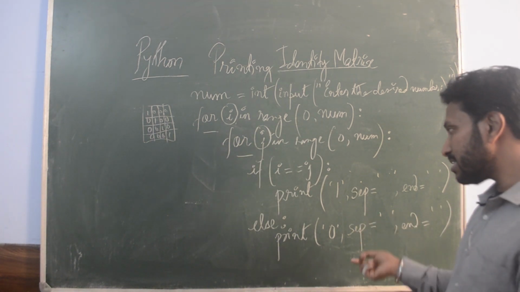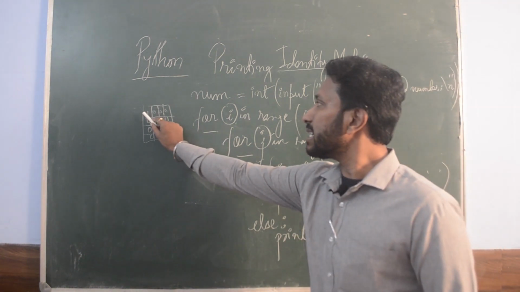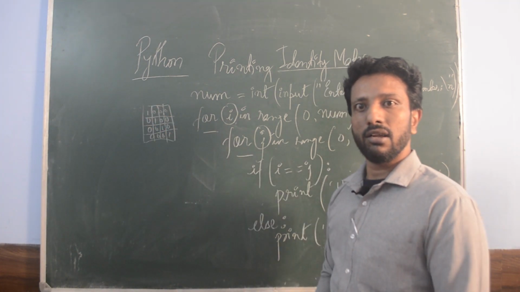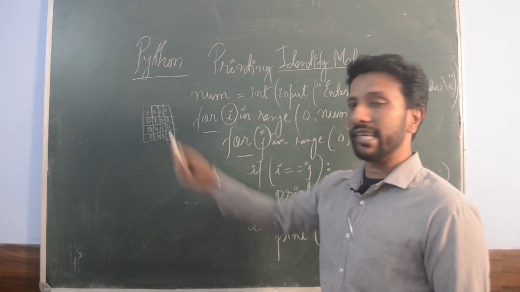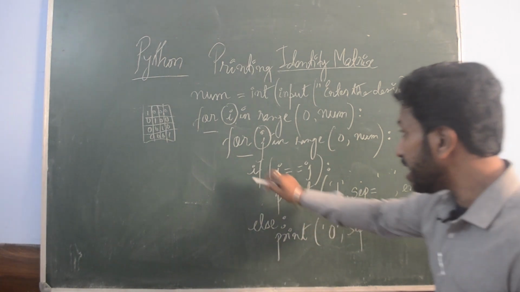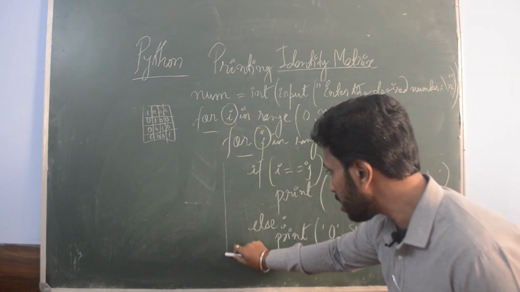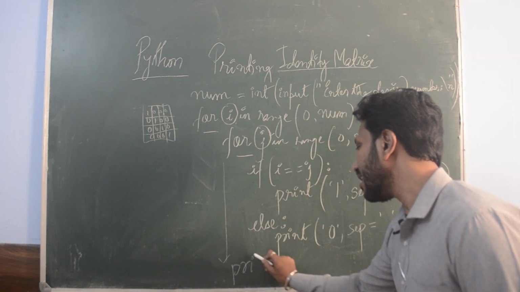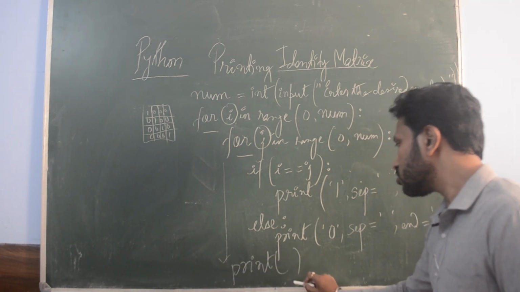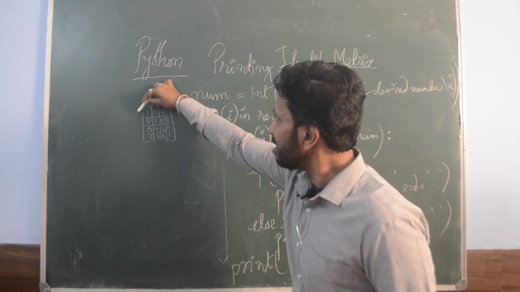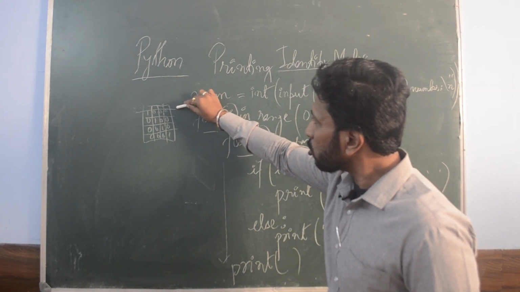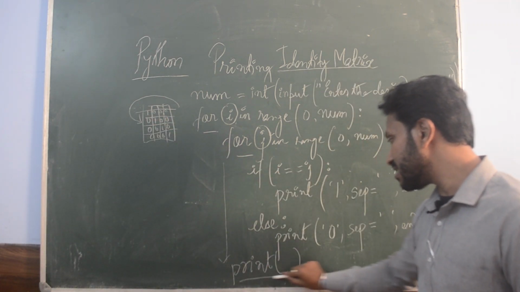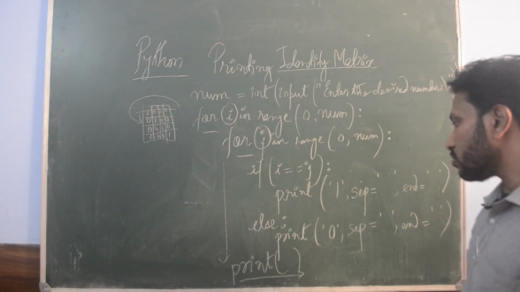But the question is that after printing this line, it has to go to the next line, right? For that, we have to give the control to the next line. So in this inner for loop, here only, I have to give one print statement, empty print statement. So after printing this line, first line, it can automatically go to the next line. For this, I am using this print statement. So now this is done.